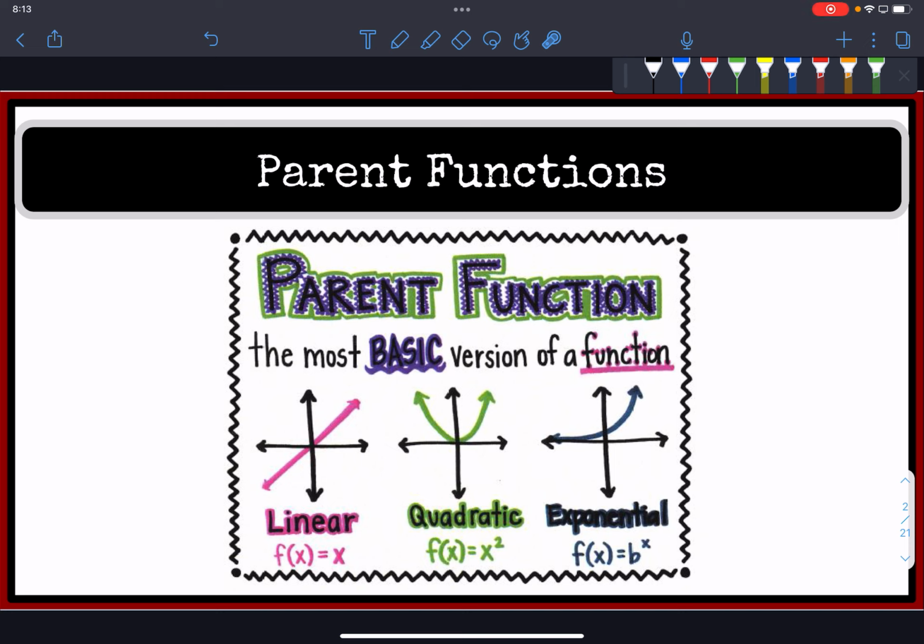Now, a family of functions is a group of functions with similar characteristics. Each member in this respective family of functions is a transformation of these parent functions. So we have a family of linear functions, we have a family of quadratic functions, and when we transform these basic ones, these parent functions, we create their offspring functions. So they'll have some of the same characteristics in terms of the way the graph looks, domain and range, but there will obviously be transformations of these parent functions. So let's begin with our first one.